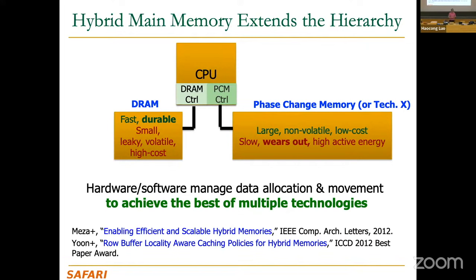I also stretched your mind yesterday saying that cache hierarchy or memory hierarchy extends beyond a single server. But within a single server, memory hierarchy also extends. You can see that there are hybrid memories happening today. You can see main memory like DRAM, but main memory is also expanding within a single server with additional types of memories like phase change memory. But this could be different types of DRAM also. This could be, for example, high bandwidth memory, and this could be some other types of DRAM. So you can see that there's heterogeneity happening in the memory hierarchy as well.